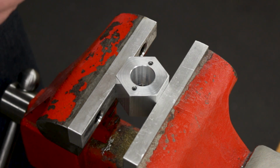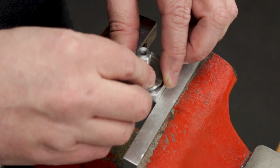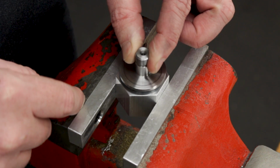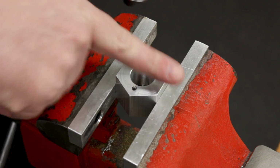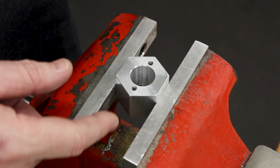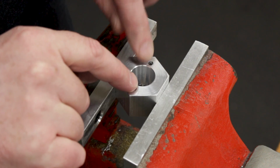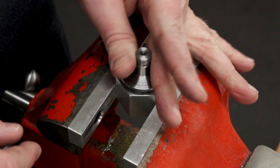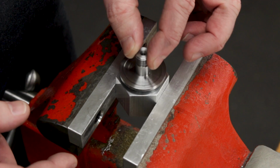Now I noticed something when I first tested this in the mill vise: it fit great, and the taper kind of even locked a little bit. Now that I have it out, I'm detecting just a little bit of rock front to back, just a couple thou. And side to side, there's nothing. So it's tighter in this direction than in this direction. I was thinking maybe it was backlash in the mill, and then I realized I distorted the part. I squeezed it this direction, squeezed these sides out, these sides in, and then milled the whole round, and while it was still in the vise in the mill, it worked great. And now that I've taken that pressure off, I have a little bit of play.